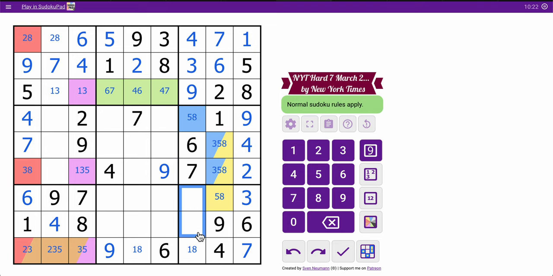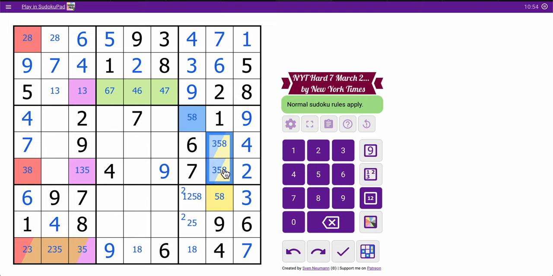5-8, 1-8, and something. And I haven't placed 2 yet. So those are 1, 2, 5, and 8. Yeah, the 2's here, we knew that already. Okay. Three goes here, but again, we knew that already. Okay, these three are not quite a triple, but 1, 2, 4, 7, 9 says I need 3, 5, 6, and 8. I think that cell can still be any of them. Okay, this isn't 5. That at least helps a little bit.